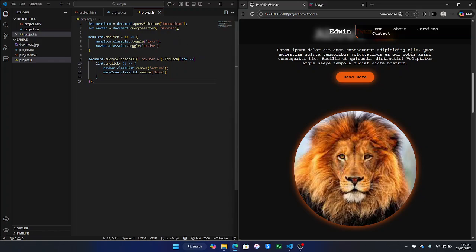Let me check my code well. There isn't this one here. Let's see whether it's because of that. Maybe there's another one. Then this comes. Let me check.